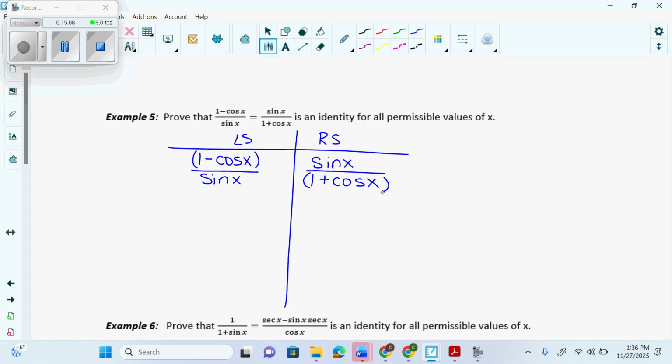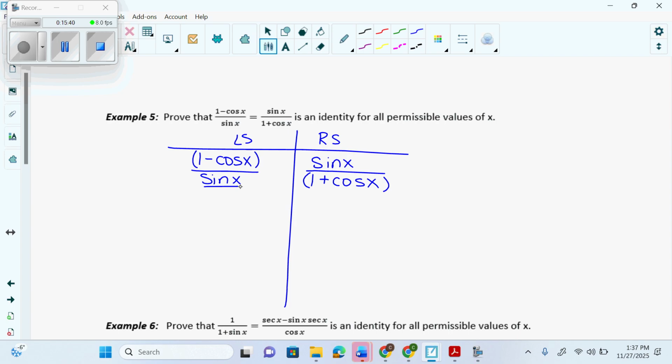I do know that I want a sine x in the bottom. Do you see that? I want a sine x on the bottom. I do not have that currently, do I? If I have a 1 plus cos or a 1 minus cos or a 1 plus sine or a 1 minus sine, I know I can multiply by the conjugate and get like a 1 minus sine squared or 1 plus cos squared, and then I can use my Pythagorean theorem identity. So whenever you're stuck, if you're given a 1 plus cos or a 1 minus cos, pick one of the sides, not both. You don't work on both, or you're just getting further away from the same answer.